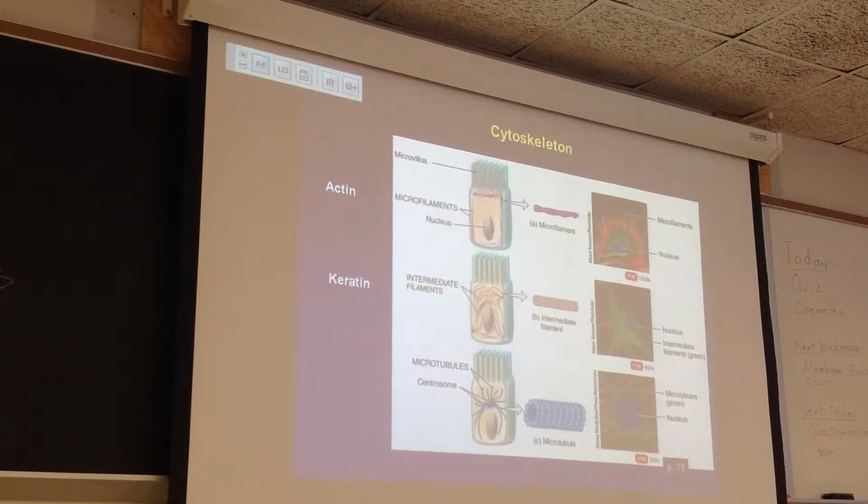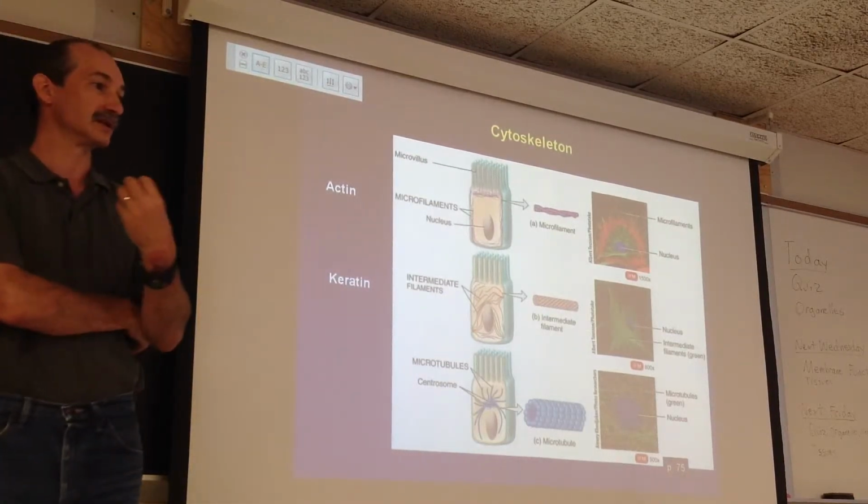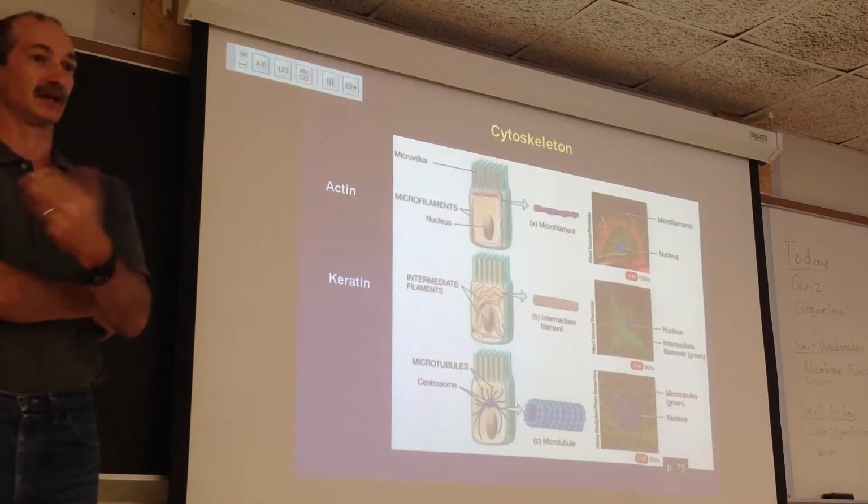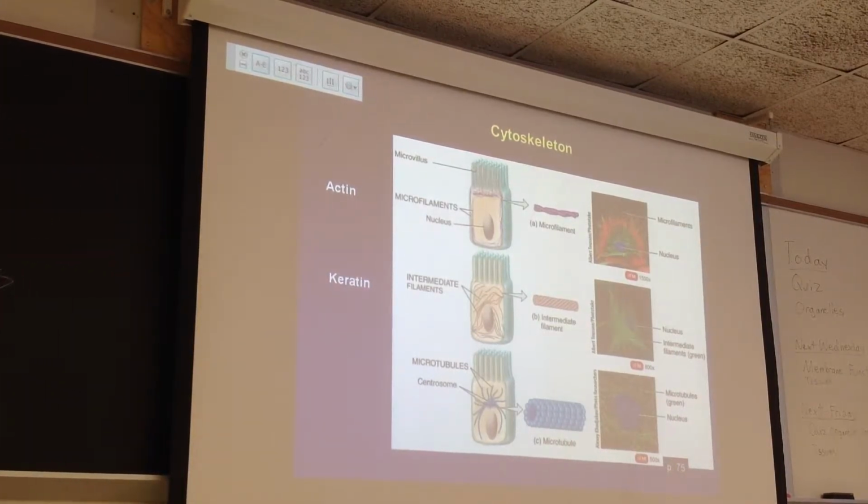An example of an intermediate filament is a structural one, keratin. Keratin provides structural shape in our epidermis of our skin, and also things that develop from the epidermis of our skin, hair and nails, for example. We'll talk more about that when we get to the integumentary system, so we'll see this one later on.